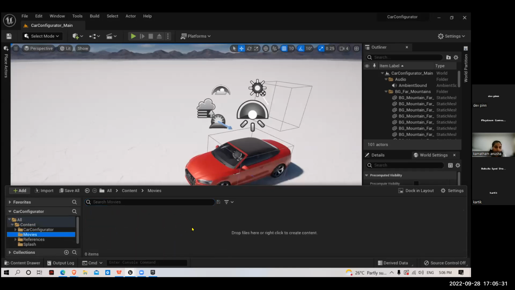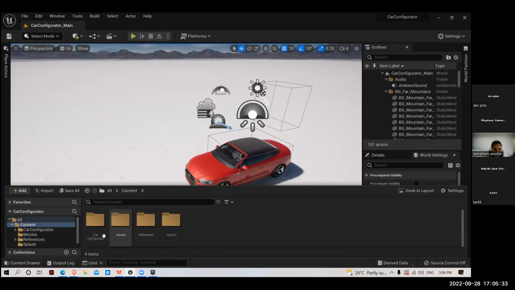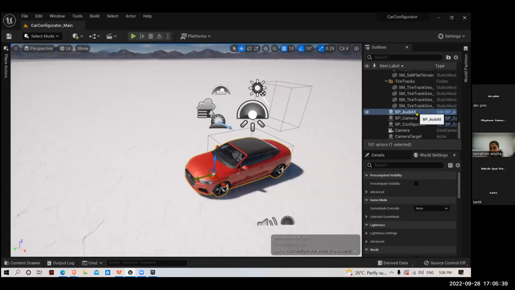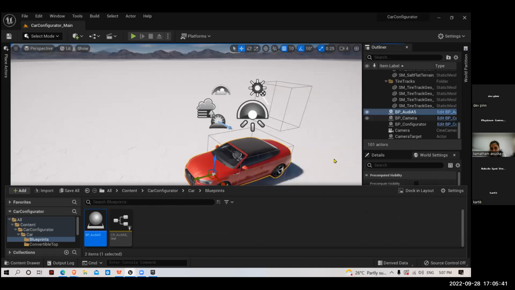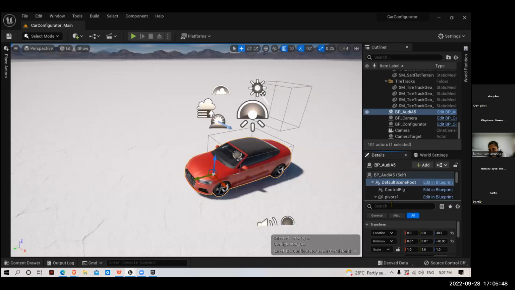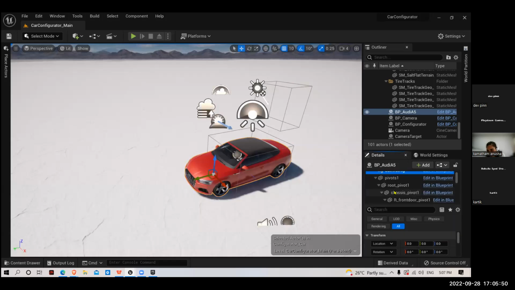In this, I want particular car configurator assets. I will click on this, browse to assets. Okay. So I want only this car mesh.